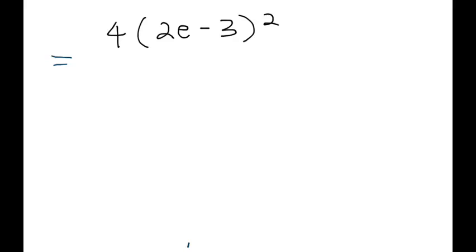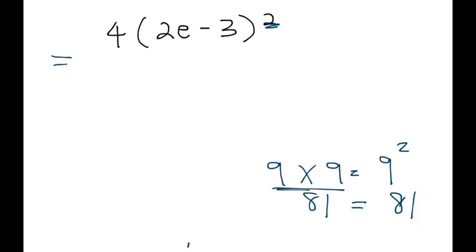So this says to the power of 2. So when there's anything that is to the power of 2, it means that that number has been multiplied by itself. So when we say 9 times 9, this is 9 to the power of 2, and 9 to the power of 2 is 81. Okay, and then your 9 times 9 is still 81. So meaning 9 times 9 and 9 to the power of 2 means exactly the same thing. So now we need to reverse that.